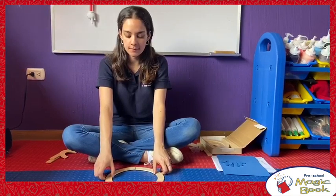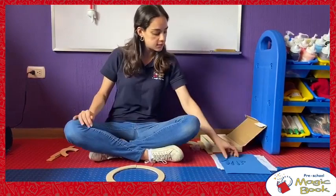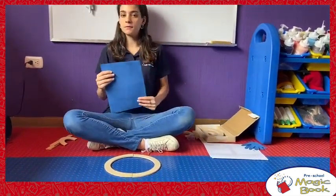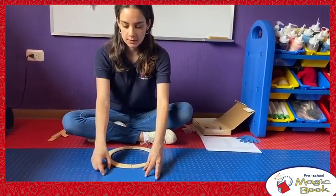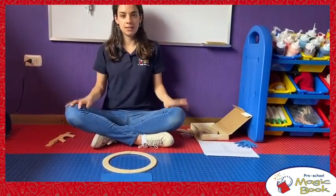Now, what else does Mettmann have? Mettmann has one stomach, so he can eat. Mettmann loves fruits and vegetables on his stomach. Great job. What is Mettmann missing?